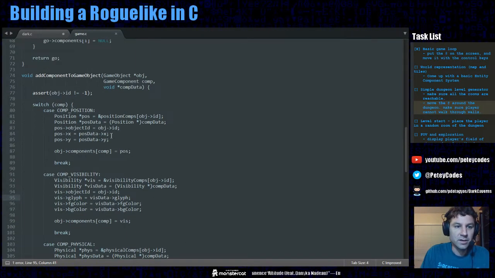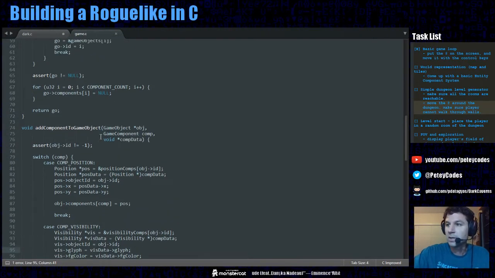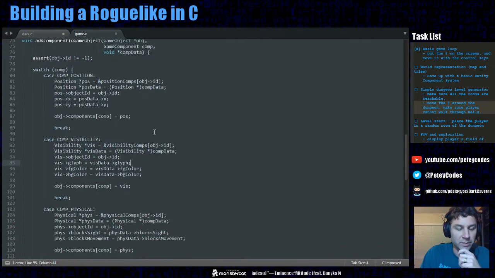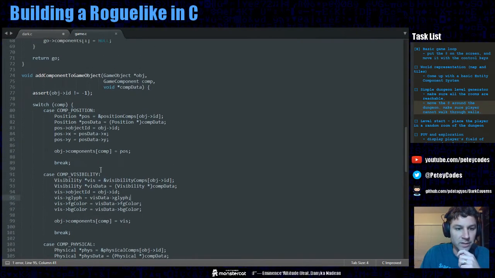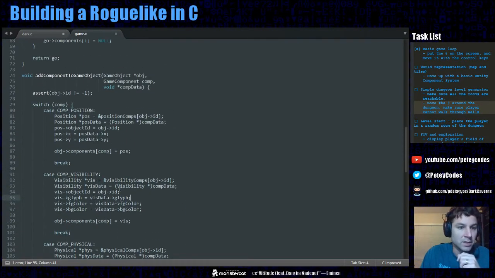Alright, so I think our add component, I don't see a memory leak that's going to happen here, so I think we're okay with leaving this code intact and maybe just changing the name of our function so it's a bit. I think I'm getting a little type A here.